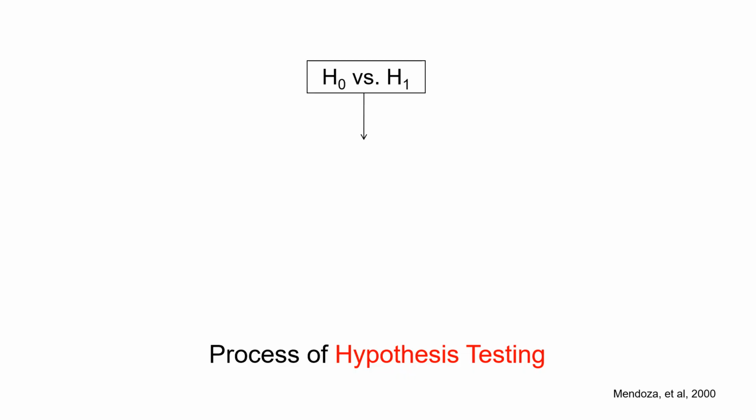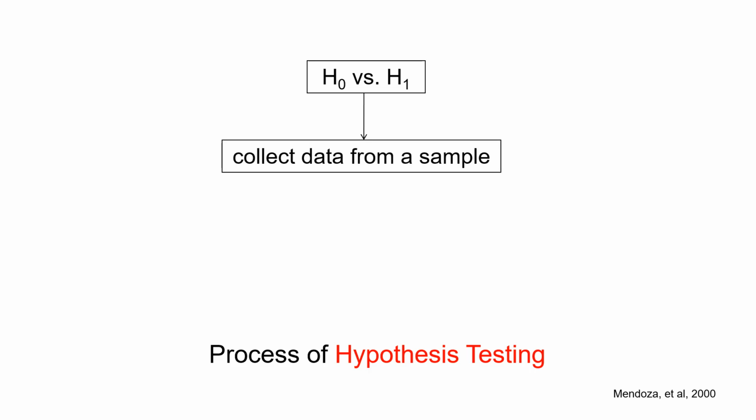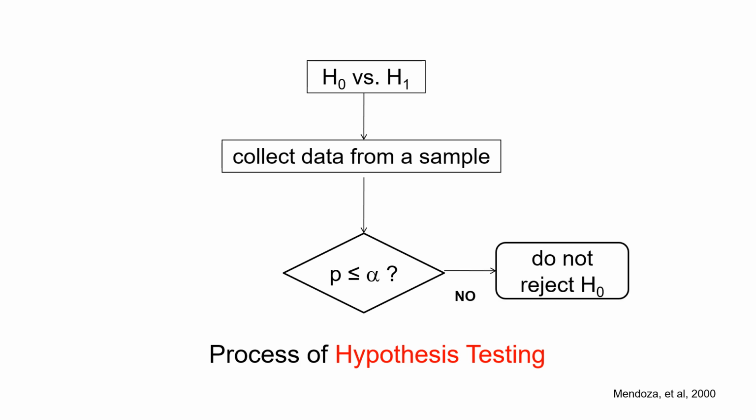The process of hypothesis testing involves the use of a statistical test. You start by stating the null and alternative hypothesis of the study. Data is collected and analyzed. The significance of the result is determined by running a statistical test. When the probability of occurrence under the null hypothesis is high, the sample results support the null hypothesis, and therefore it is not rejected. But when the probability of occurrence is low, meaning the sample results do not support the null hypothesis, the decision is to reject it in favor of the alternative hypothesis.